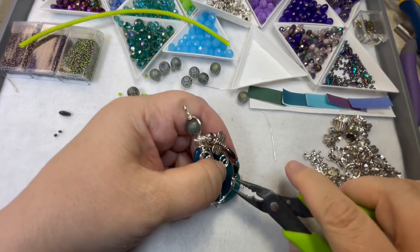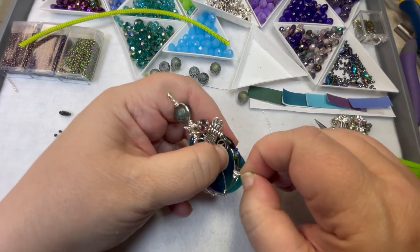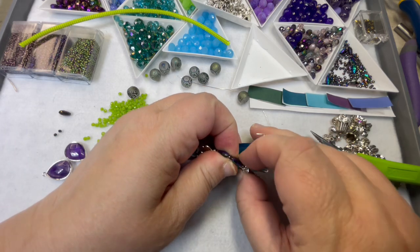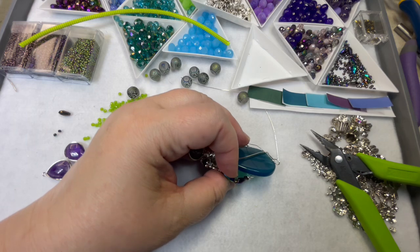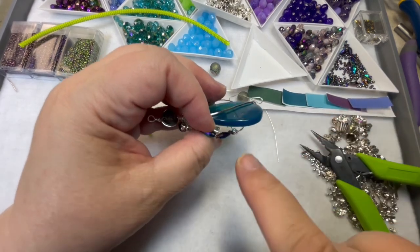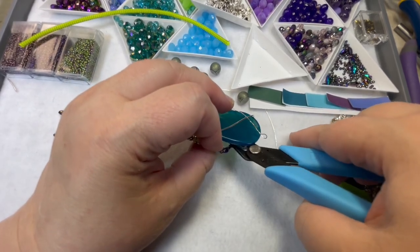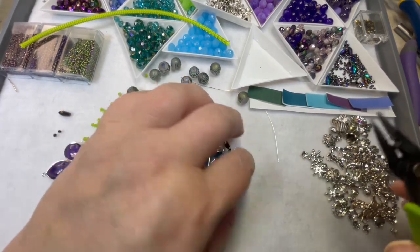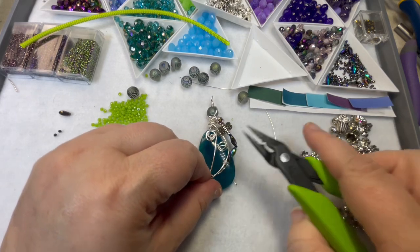So let me push those in. And then any little pieces that are loose or that you're going to trim, you can trim in the back here where no one's going to see right in there. No one's going to get scratched. All right, let's see. Let me neaten that up a bit.